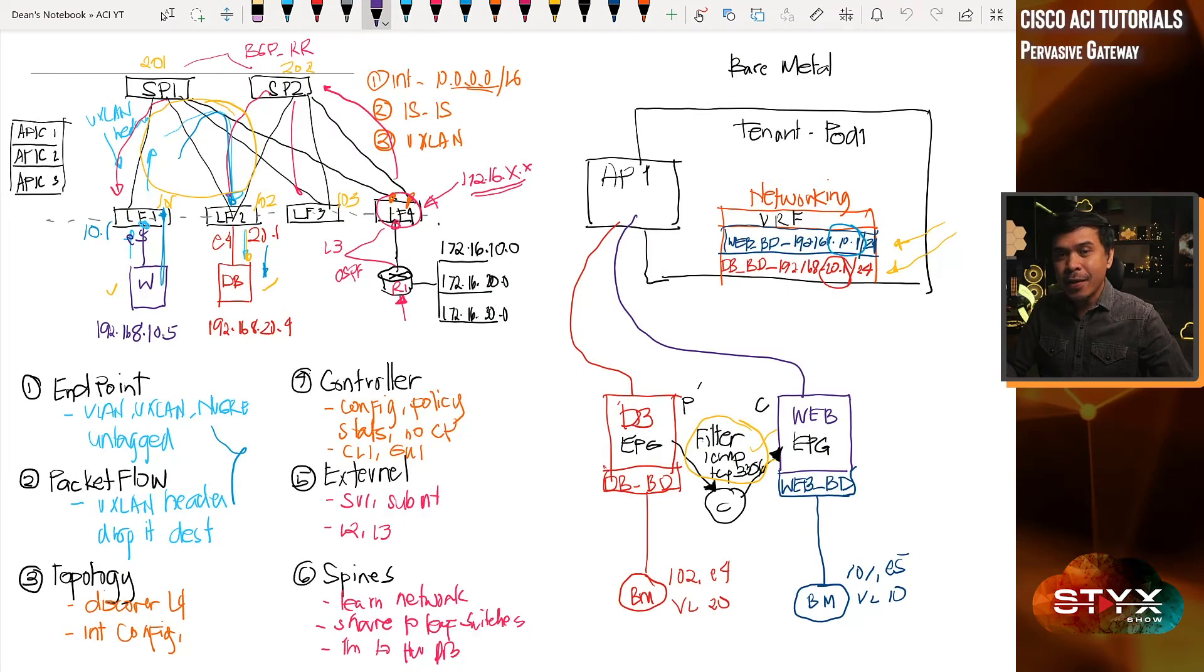Let's add more examples. Let's say we have another web server, and this web server is connected to our third leaf. And we're gonna call this web2. There you go, web server2, with an IP address of 192.168.10.3, and this is connected to leaf3, E3.